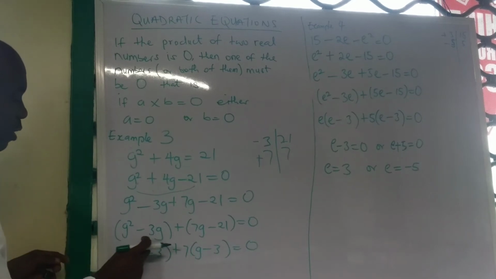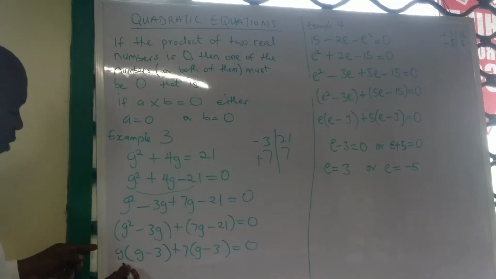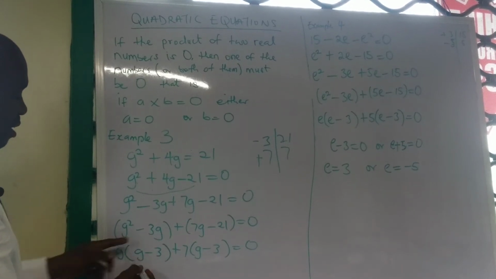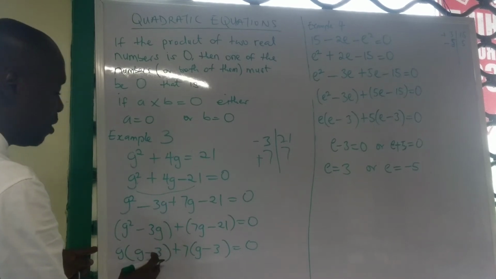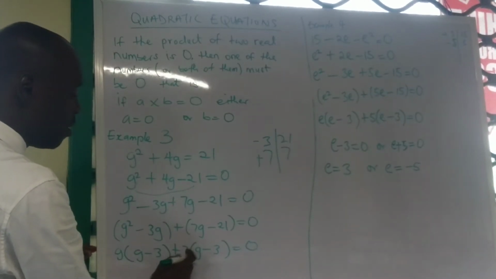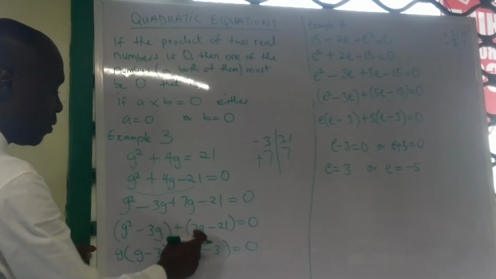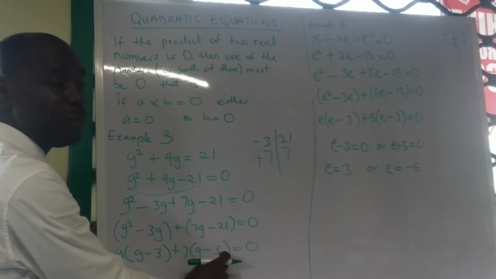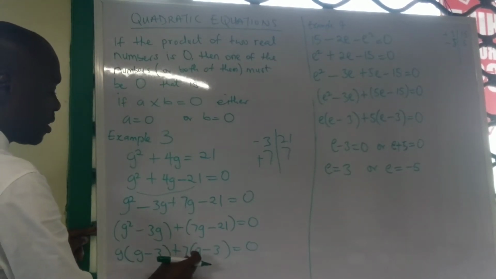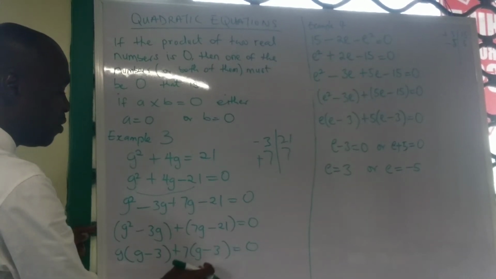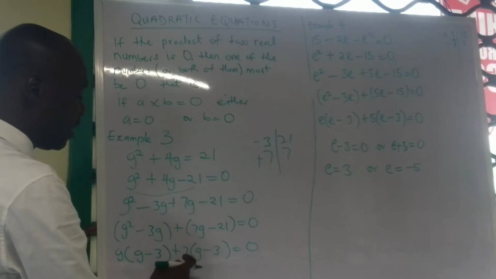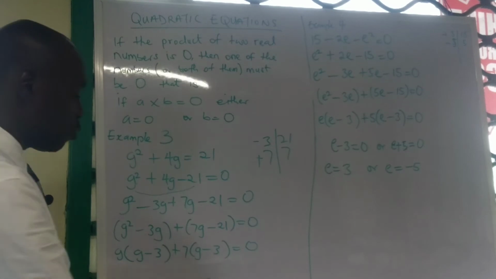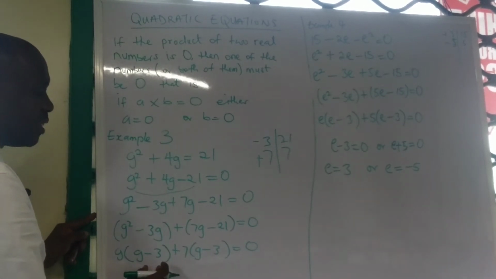Then we look for the one that is common. Common here is g. We bring g outside, and g divided by this remains g. Negative will still come down. G divided by this one remaining 3. Then we bring out our positive here. What is common here? We have 7. And mind you, whatever value you get in the first one must be equal to this one. They must be the same. So 7 divided by 7 is 1, so we have g. Remember, this sign also will work into that. But 7 in 21 is going to give us 3. So if we look at this value here and the value here, they are the same.